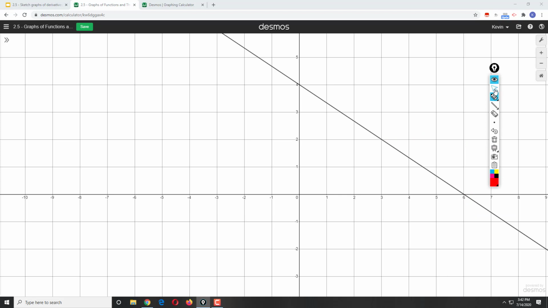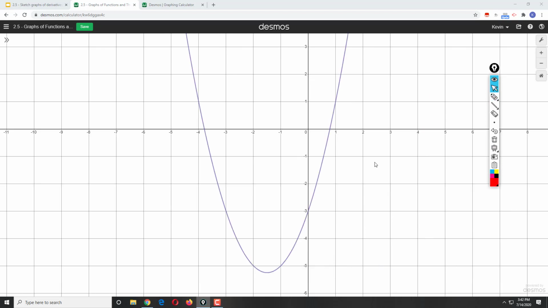Next, here's our third graph. This time it's not as simple because it's not a straight line. So the derivative is not going to be the same the whole time now. First of all, let's call this c of x. We see that c of x is going down on this side, so that means that the slope is negative over here. On this side, c of x is going up, so the slope is going to be positive.